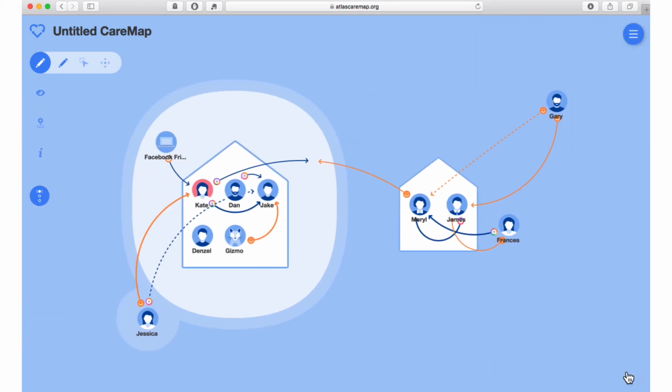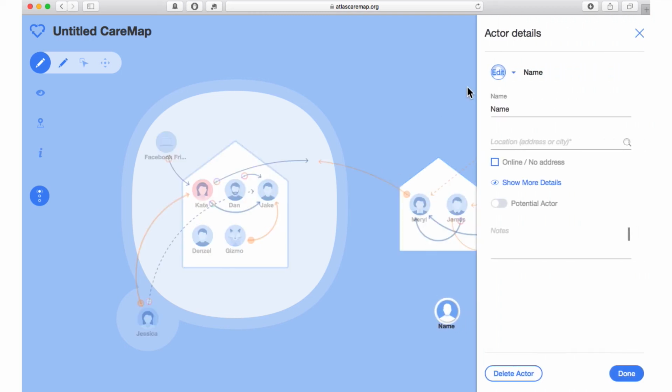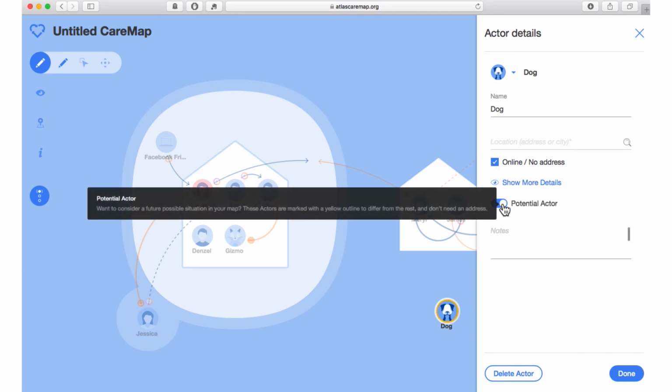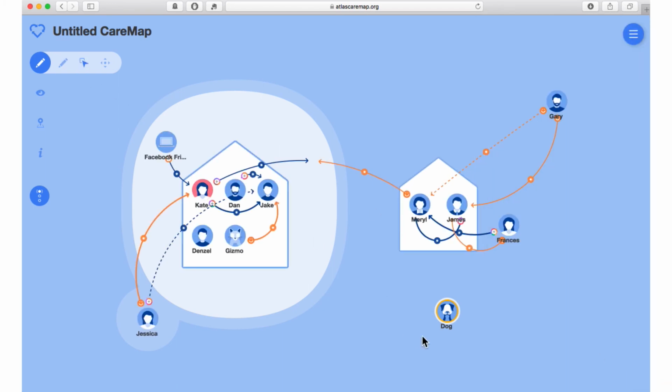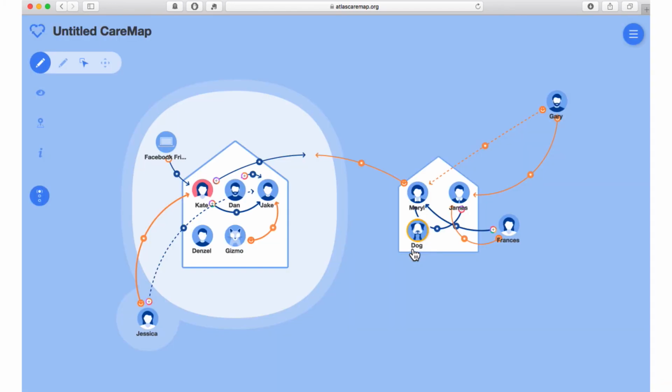We'll add one more actor, as the family is considering getting a dog for Meryl and James. I'll draw an actor, select the dog icon, and just name it Dog for now, and say it has no address. I also indicate this is a potential actor, something that doesn't exist at the moment, and then use the Move tool to move them into their house.